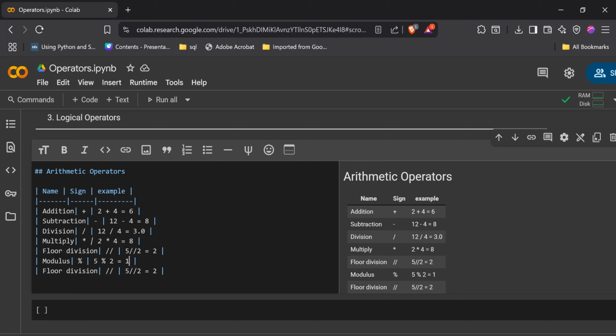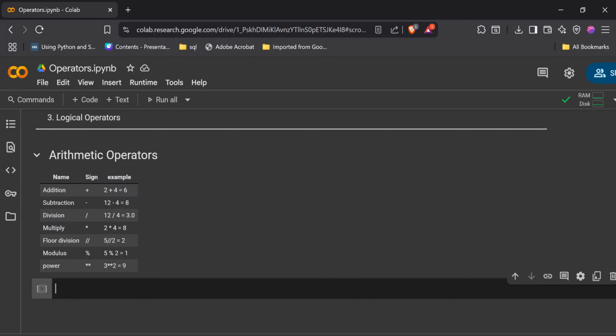What will remain if 2 goes in 5? Then the last one is going to be the exponent or power. So power is star star. So we can do 3 star star 2, and that's going to give us 9. That is 3 raised to the power 2.